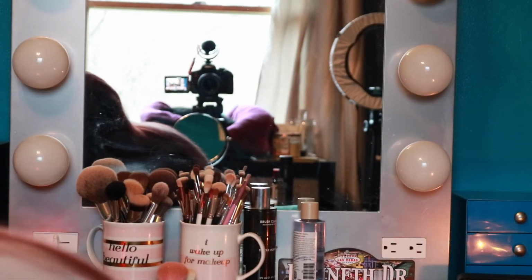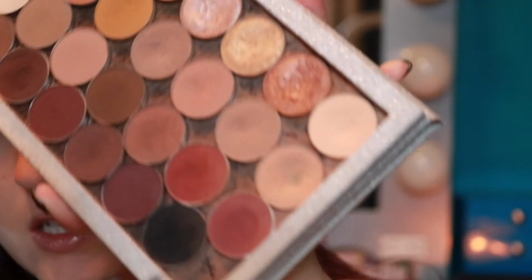I don't like the black that's in this palette, so let me grab a different palette really quick. Okay, so I just grabbed my Makeup Geek eyeshadow palettes. I don't know what it's called. Corrupt. Okay, so I'm taking the black that's in here. It's Corrupt from Makeup Geek. And I'm using my Morphe M432. Yeah, I went back.